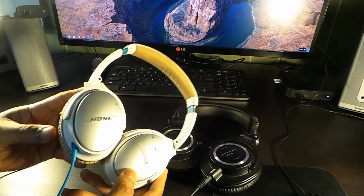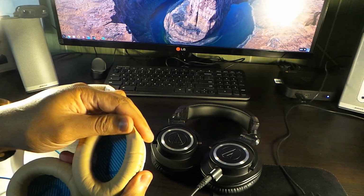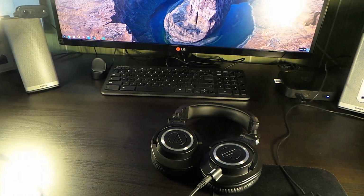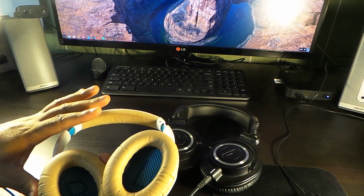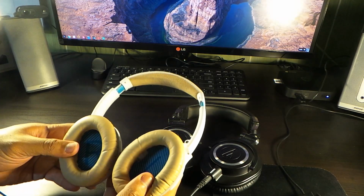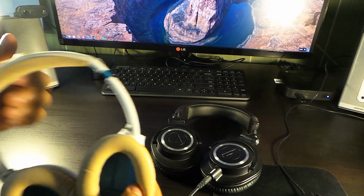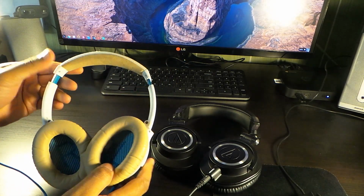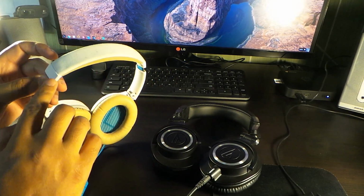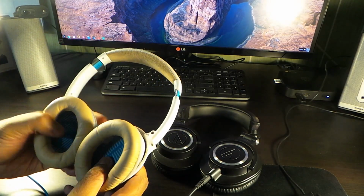Now, it's white. It has this beige leather-type feel, which is not leather because as I smell it, it doesn't have any smell like leather. So it's not leather. This band feels really comfortable, but I find that this band over time is going to collect a lot of dirt. So I would have liked if they would have continued with the same plastic material throughout the headphones.